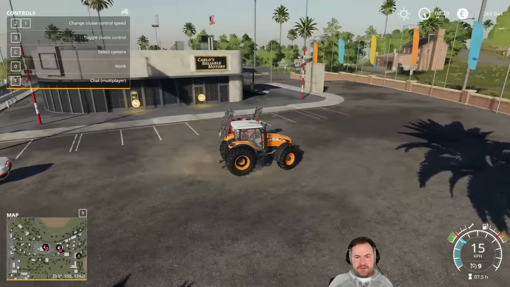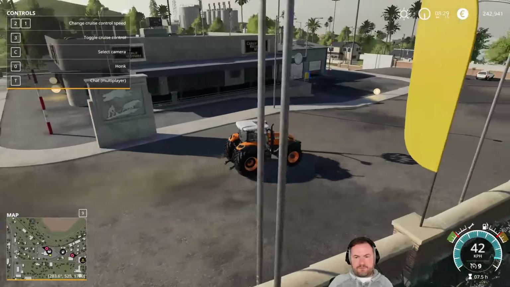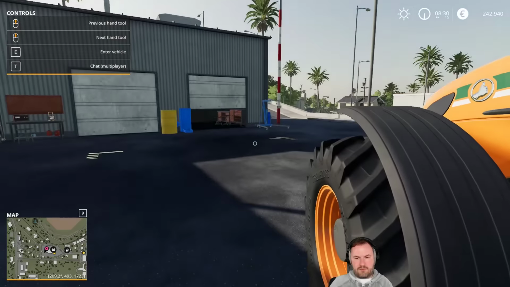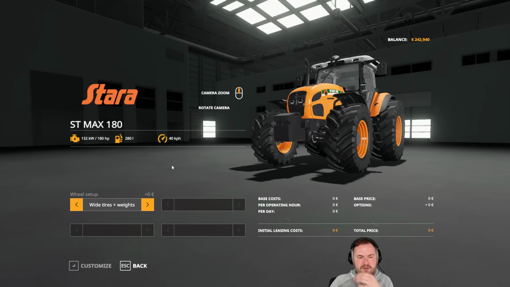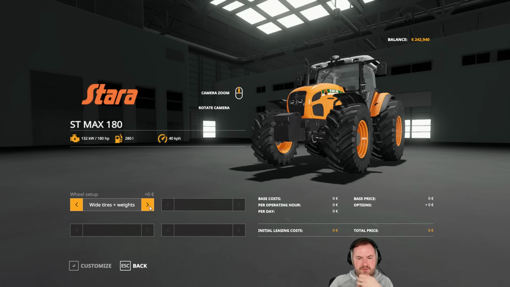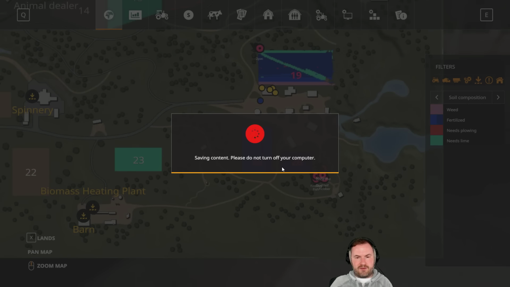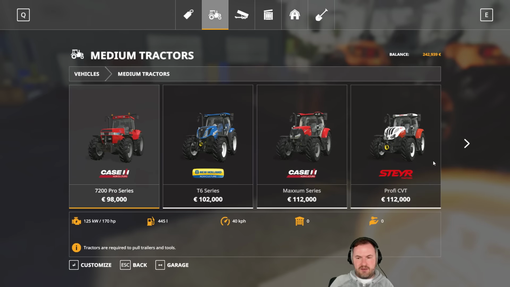Alright, okay, let's see. See about this. Oh, customized, I see. Okay, so wide tires and weights, narrow tires, twin tires, wires and weights. Oh yeah, so this one just doesn't have the option for the thing. So how much should we pay for this thing? It's gonna sell for like 65 grand. So it's a medium tractor.